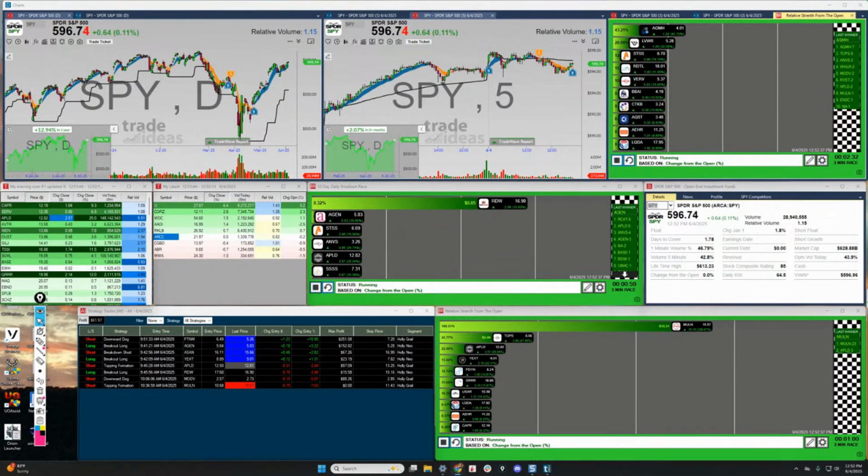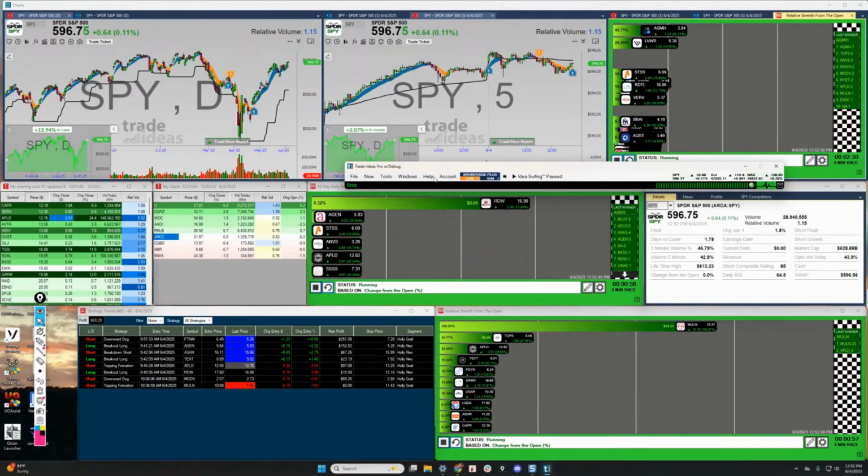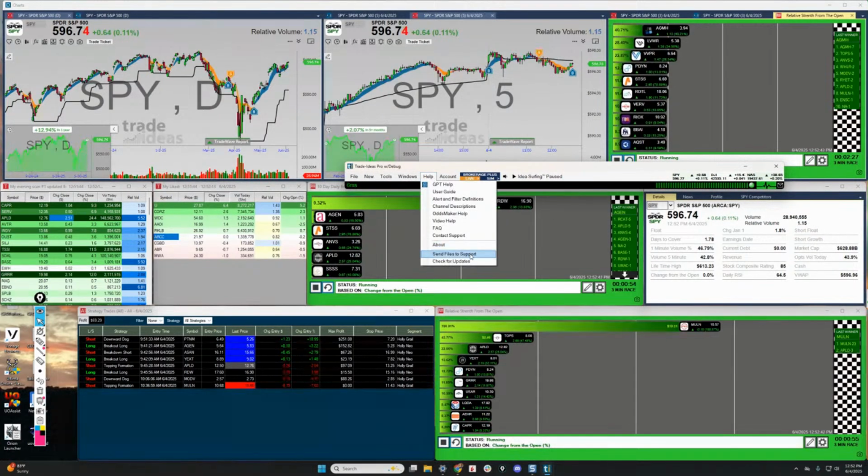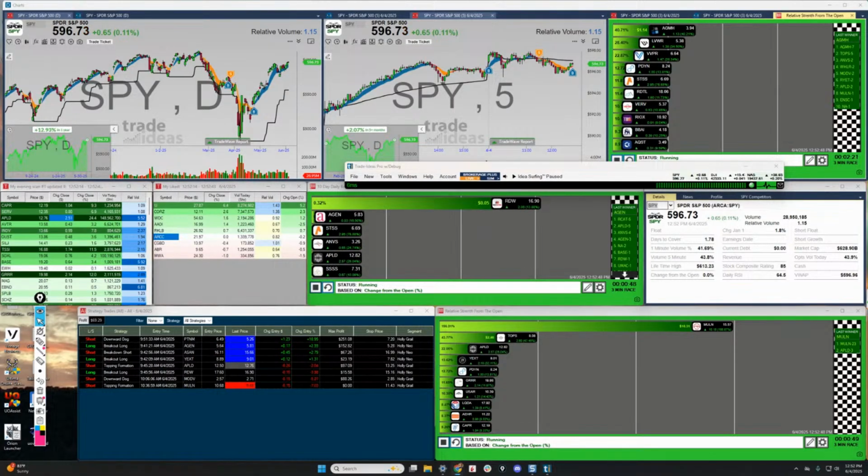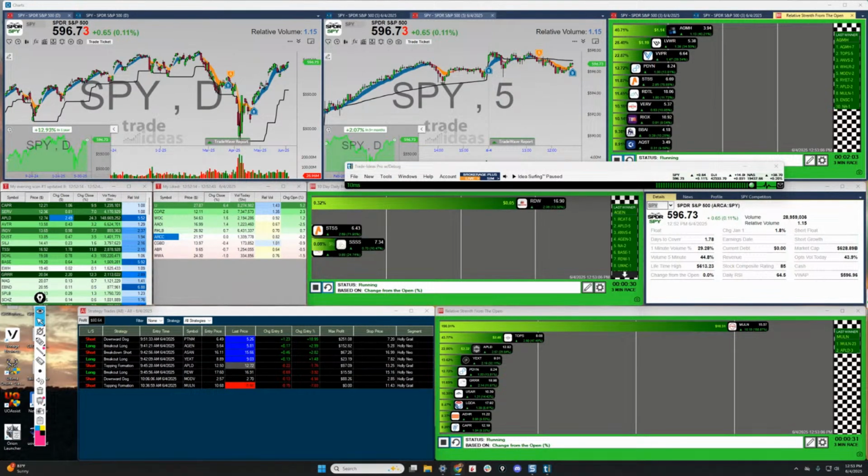If you can do this to help send files to support, and then email me, please, Ritman, at info@trade-ideas.com. And let me know. Write up a report on that.